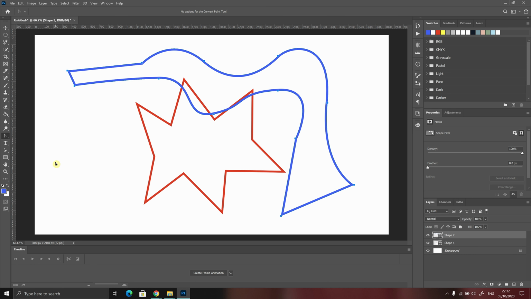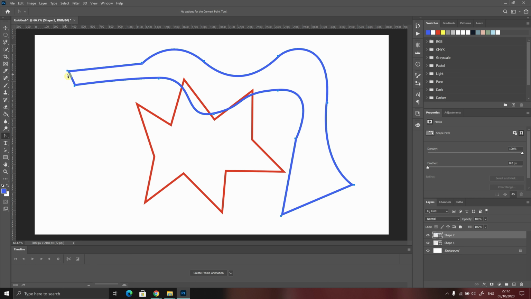So I choose this, and with this tool I can change or convert any of these edges or vertices into either a straight edged corner or a curved corner. For example, right now this is a straight edged corner, and I would like to convert it to a curved corner.